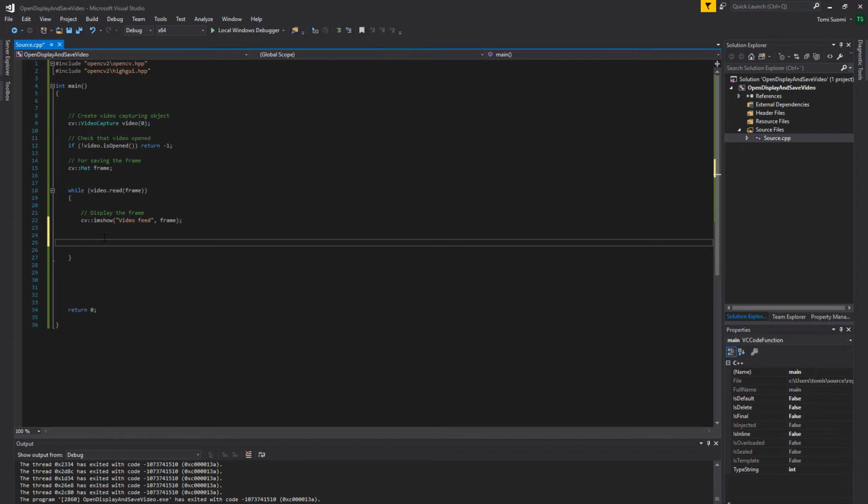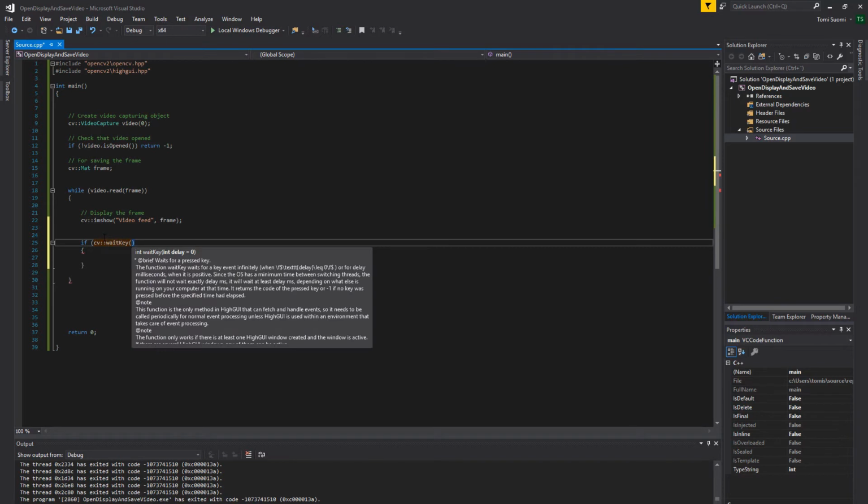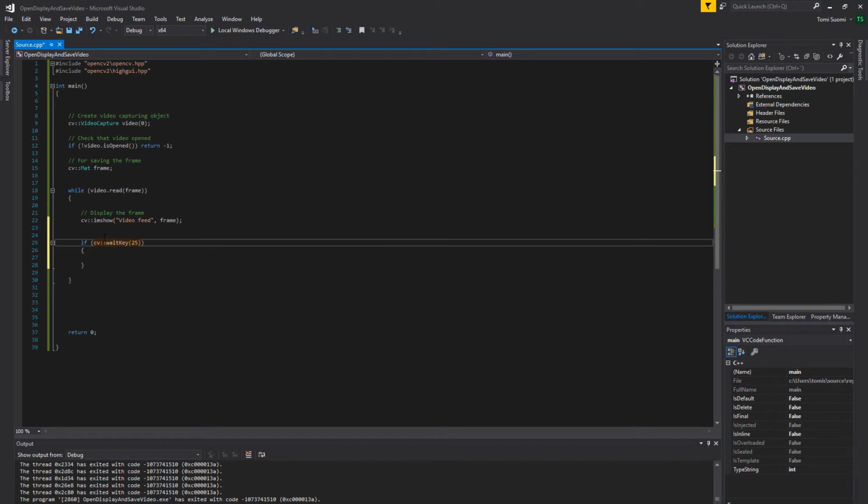So let's again create an if statement and use the cv::waitKey command. And inside it, you give an argument. This is actually milliseconds, how many milliseconds it will wait for the key. And let's just write here if cv::waitKey is bigger than 0, then we will break the loop.